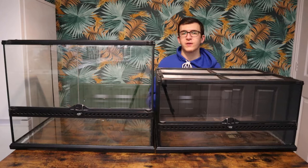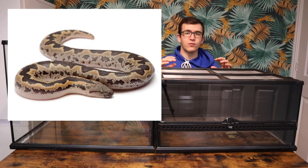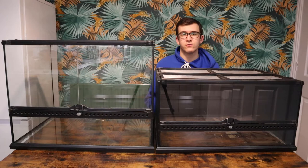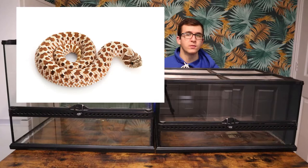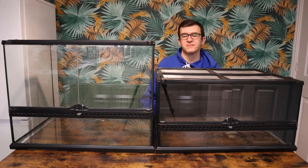In terms of snakes, you can get a lot of fossorial or terrestrial species inside this enclosure. My personal favorites would be the sand boas — Kenyan sand boas, javelin sand boas, Arabian sand boas, and probably my personal favorite, the rough-scale sand boas. These go great inside this enclosure as even a female, which are bigger than males, will reach a max size of two feet. A similar-sized species is your hognose — the very popular western hognose, the eastern hognose, and something we really want is the tricolor hognose, which actually has the colors of a milk or coral snake, very different to the western hognose with super bright colors.